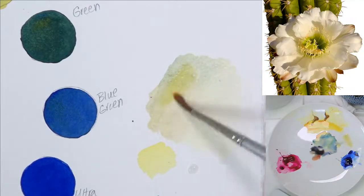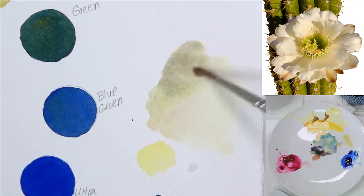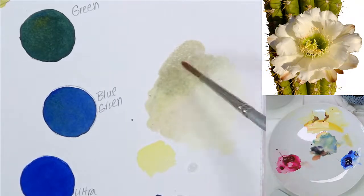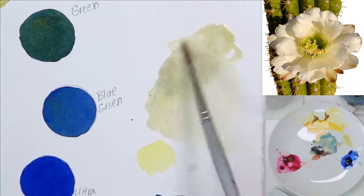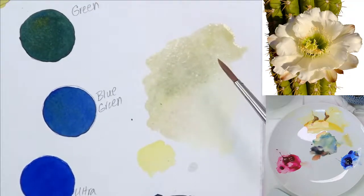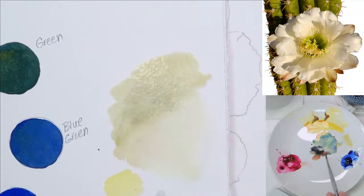Might need to go a little bit darker in some of those shadow areas. And look what happened when I added some red to that. So just by picking up red or blue or a little bit of green, it's changing everything. Now, you cannot do this over and over with opaque colors. Pretty soon they start muddying and they start lifting and you have a lot of problems with them.